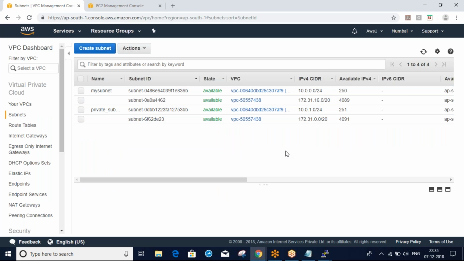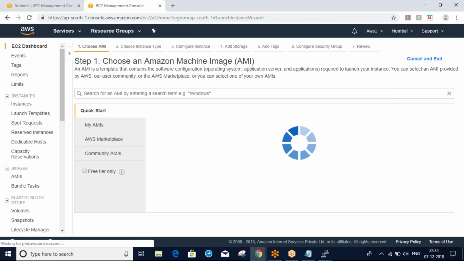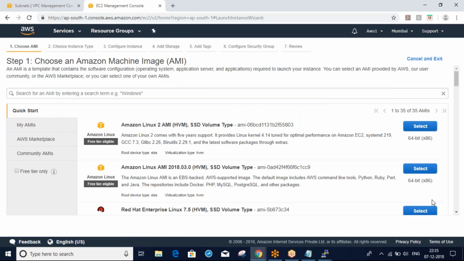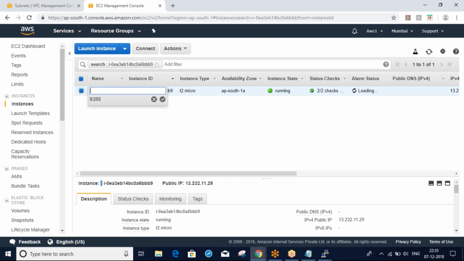Now what I will do is go to my instance and launch instance. I will use some name to avoid confusion.